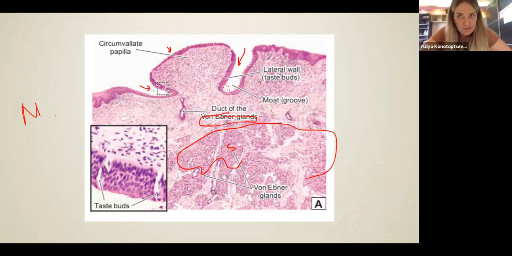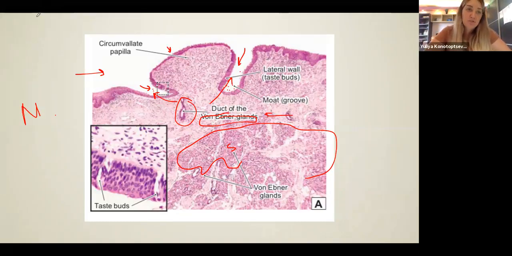So these von Ebner's glands possess ducts. And where do these ducts empty? Directly into these clefts to make sure that, like a hose, you're just cleaning this entire cleft to make sure that nothing accumulates in this area. So a question in the oral, how do you keep the clefts of the circumvallate papilla clean? Von Ebner's glands. Okay, always under the circumvallate papilla, you will find von Ebner's glands to clean that area. Is it clear? What is the type of secretion for von Ebner gland?